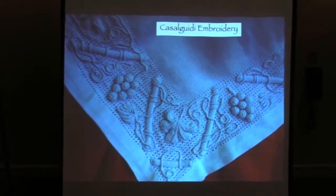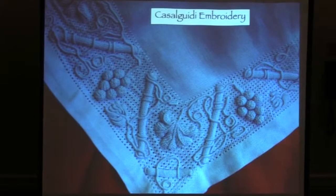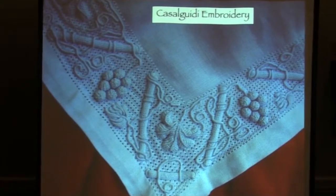Then we go just outside of Florence, about an hour in the car, out to the countryside, and we have Guidi embroidery. A few of us just took a class with the ladies in Florence, and our hardest problem was, as we're getting older, none of us could see the threads to pull the threads. So even with our magnifiers, thank God our two teachers were very kind and pulled all the threads for us so that we could do the work. I teach Guidi, but I do it in American style. I always tell the traditional way, but I've adapted it.